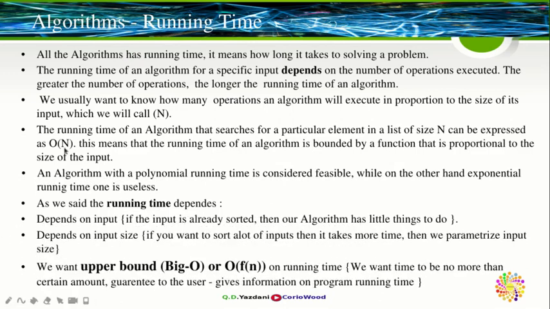As I said here, with O of n, we want an upper bound. Keep in mind, in algorithms we are always looking for the worst case running time, and the worst case we denote as O of n. O is the worst case, the upper bound. Say you have a graph and you're looking for the worst case, it means the upper bound, and we pronounce this as big O, O of n, so O of a function of n.